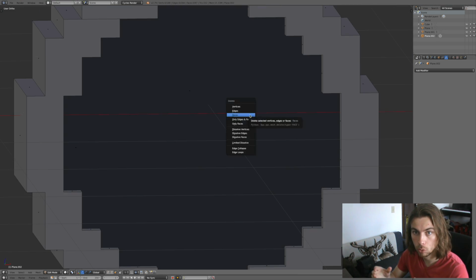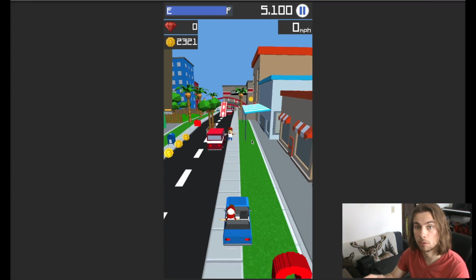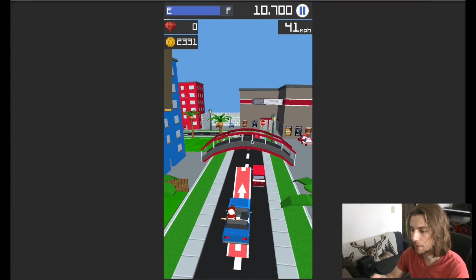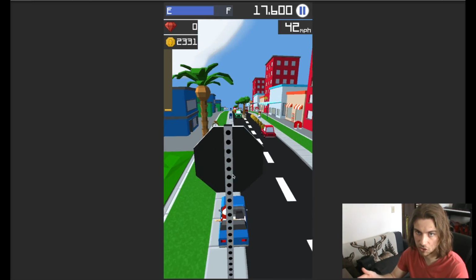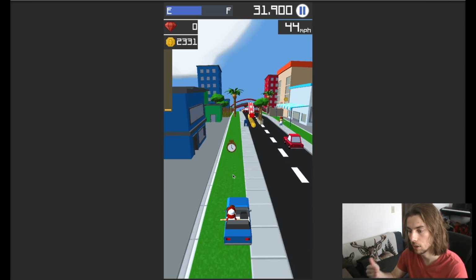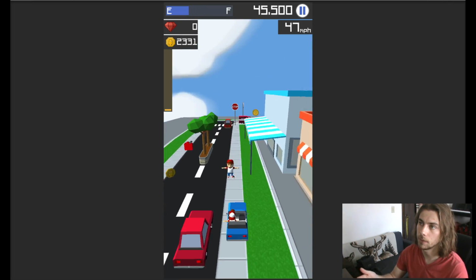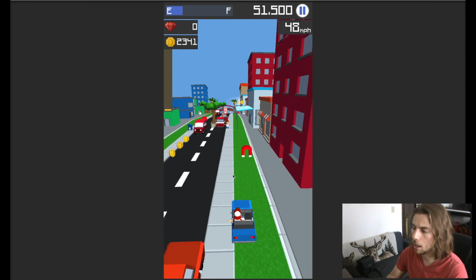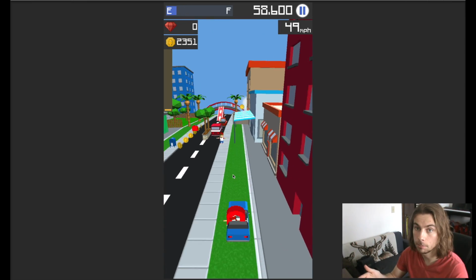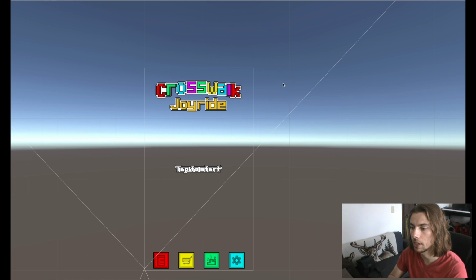And then I began to work on some functionality for them. The first one I did was the special coin. Once you grab it, it's just set as a trigger with a box collider. When you collide with it, it deletes the game object so that it doesn't stay in memory and it goes away. And then it simply adds to your coin value what the tier you're on allows.